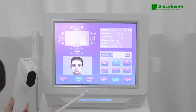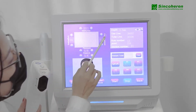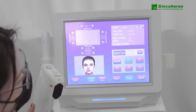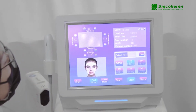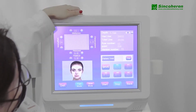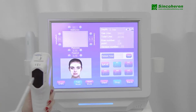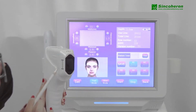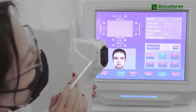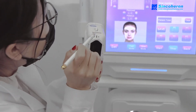The use line is the rest of the life of this cartridge. Now we can still have 20,055 lines to do the treatment with this cartridge. Run number and point. It has the length and the pitch parameters that you set. We know that the length and the width are the real treatment area of this cartridge. This part, the length is 25, the maximum, and the width is 11 millimeters.